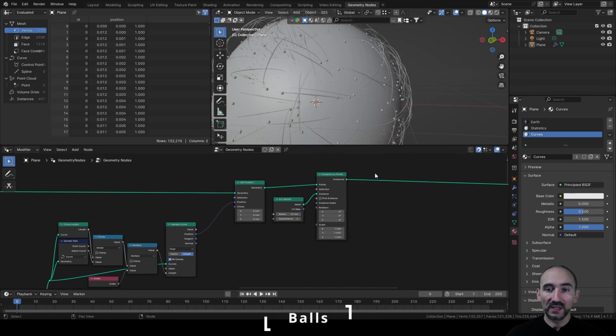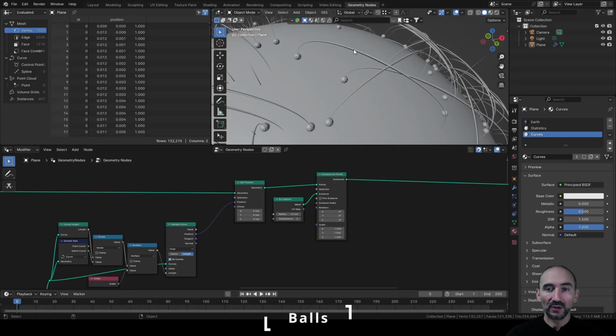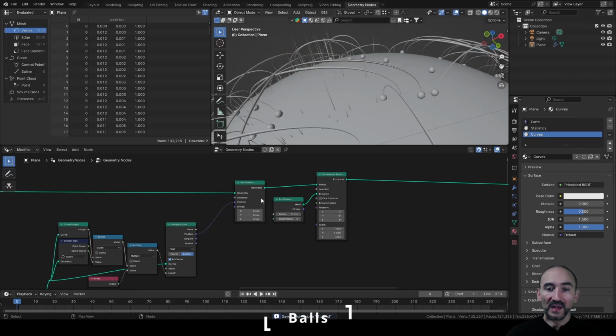So if I drop these, as you can see, all these spheres start from the initial point of the related curve. Now the problem is to add to each of these icospheres a random value, and at some point where it goes to the end of the curve, loop again from the beginning. So what does it mean?